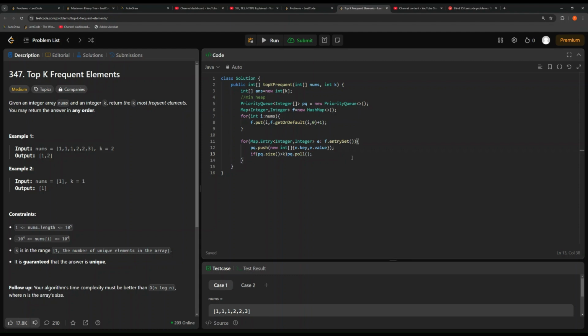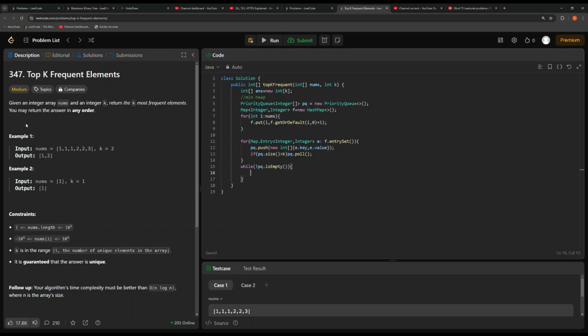I guess poll is the name of that method. And then finally we'll have the elements in this. So while pq is not empty. isEmpty is always better than size, because the complexity to find size is more than isEmpty. isEmpty just returns false whenever it finds a single element.